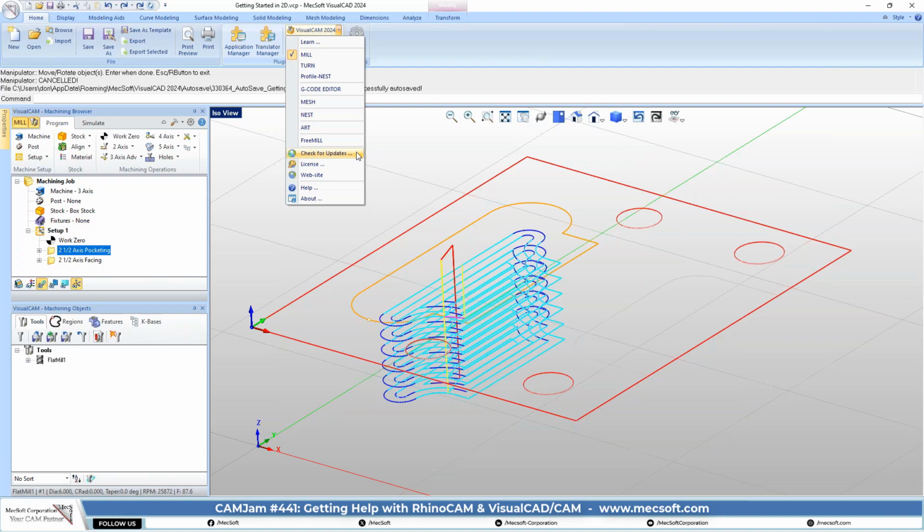Even if you're on AMS, you need to make sure that you automatically load those upgrades. An important thing about AMS, you get free upgrades to the version years. For example, if you were on 21, you can automatically upgrade all the way up to 24 if you're active on your AMS. And it's very important that you stay on the most recent version so that we can help you better.